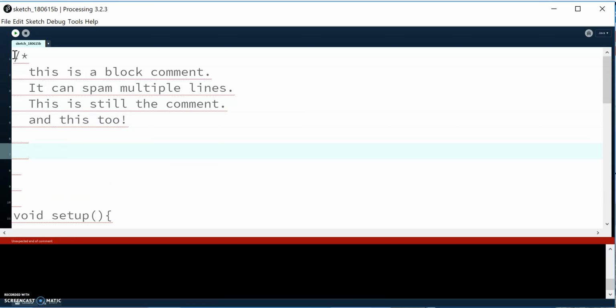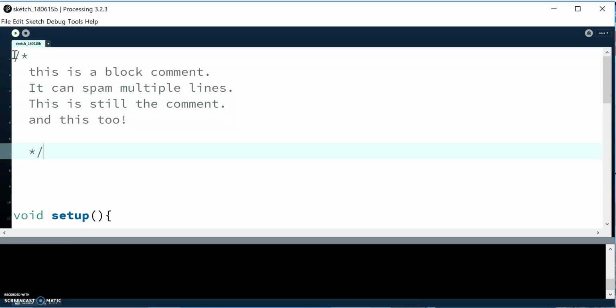So all this is the comment. Then I want to close the block comment. The way I do that is the reverse of the opening symbol, so it's the asterisk and the forward slash. So there's my block comment up there.